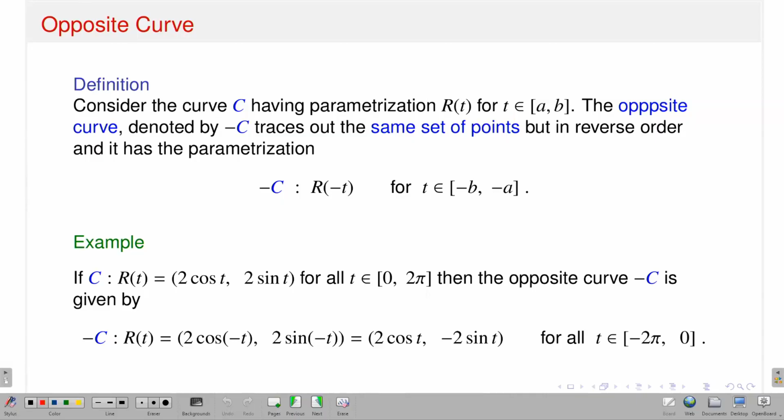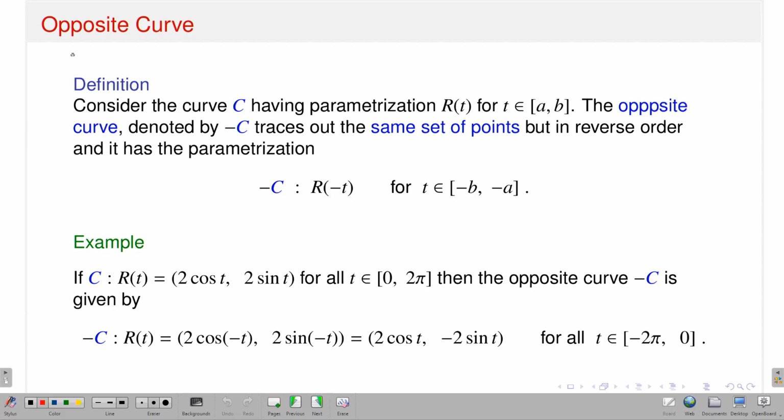Now, there is a meaning of opposite curve. If you remember, in my last class I talked about this: if I have a curve with some natural orientation, then I can talk about the negative of this curve. What is the difference between the curve C and the negative curve, which I denote as minus C? If C has a natural orientation in some direction, minus C has an orientation in the opposite direction. It traverses the same set of points, but the orientation changes. If C has an orientation, say clockwise, then minus of this curve will have an anticlockwise orientation.